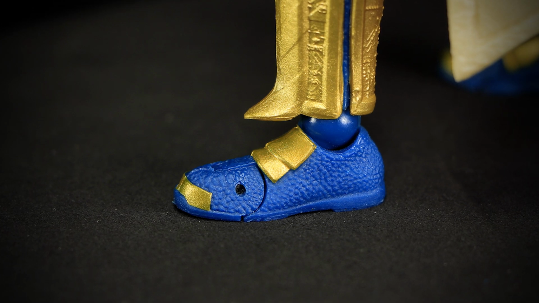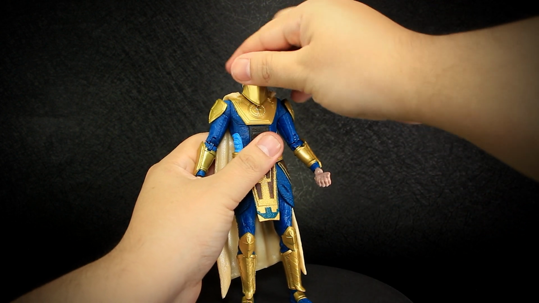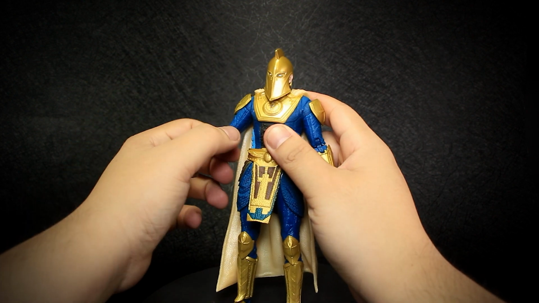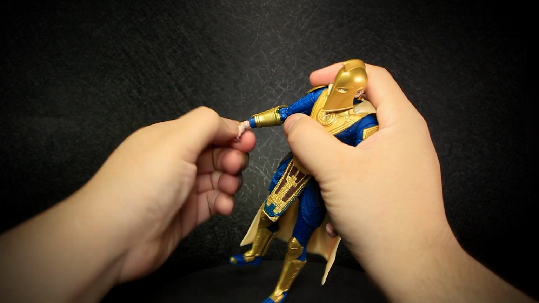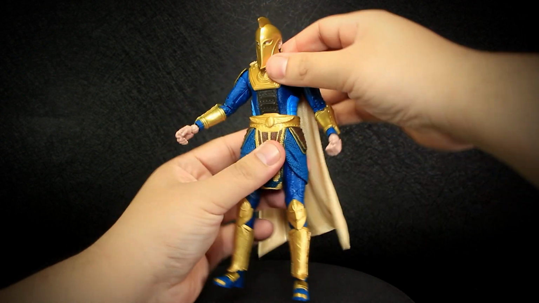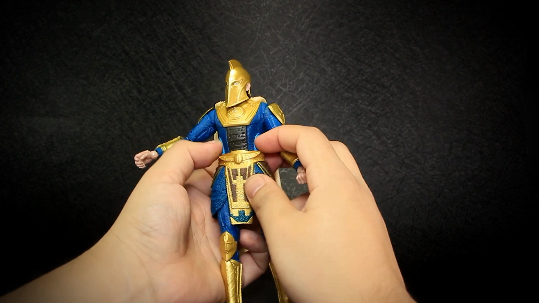Let's check out the articulation. We have a ball joint at the head, but the helmet is rather large and blocks a bit of the articulation. Shoulders rotate all the way around, rotating biceps, double jointed elbows, wrists that rotate and bend up and down. We do have a ball jointed waist that rotates. One thing to note is that the armor here is made of a soft plastic to add a bit more to the range of articulation.